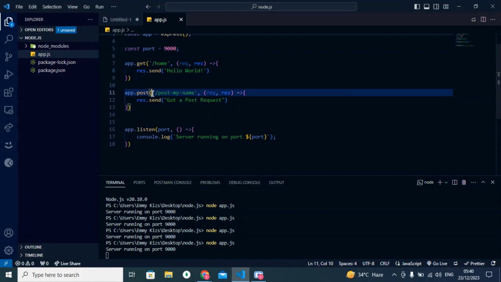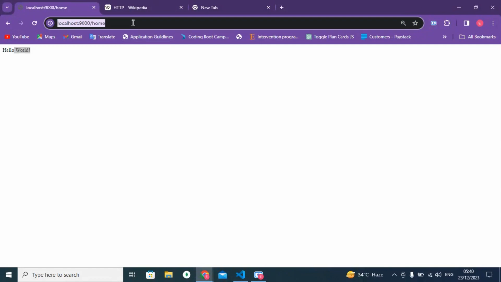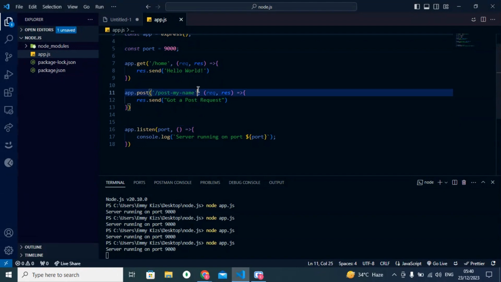If the part that the user specifies here in the URL does not match, it will not execute this function here.